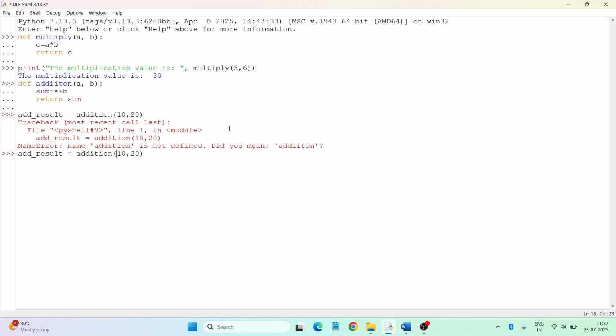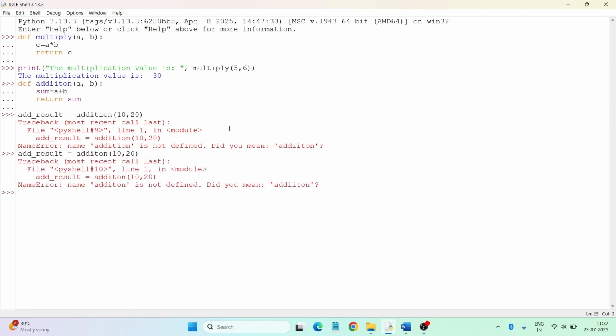Another typing error. So whenever you get any error, you have to see line by line what exactly the error is showing. Okay. Do not panic.